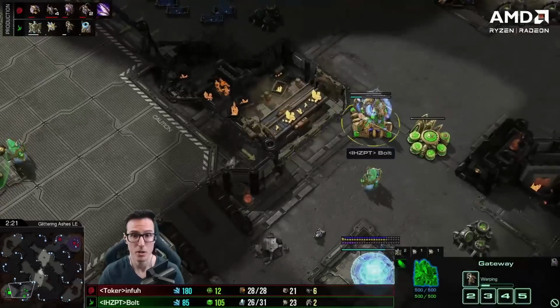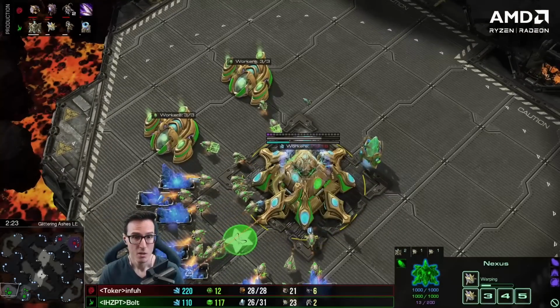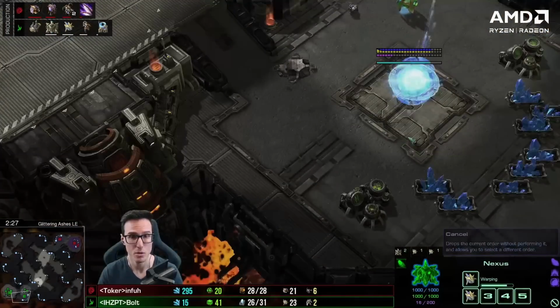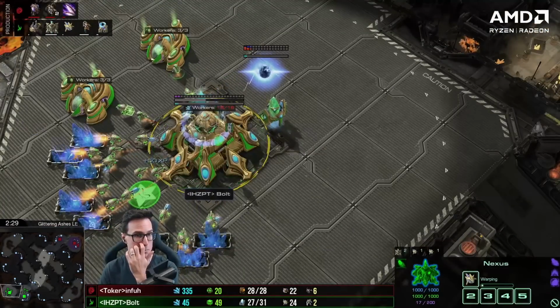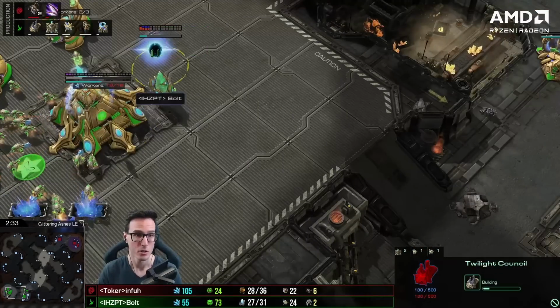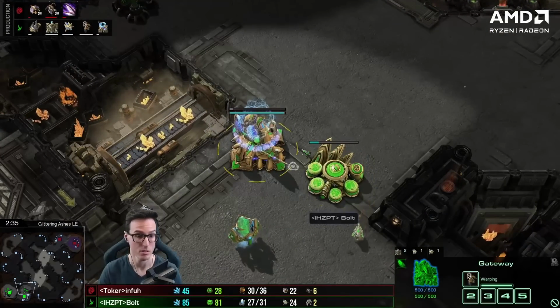But Chrono the Adept, Chrono the probes again. We've got 3, 3, and now 16 on minerals, and we should be rallying probes to the natural already. So Bolt isn't doing that yet. It could just be a choice thing. It's going to go Twilight Council. So this is very high level play.